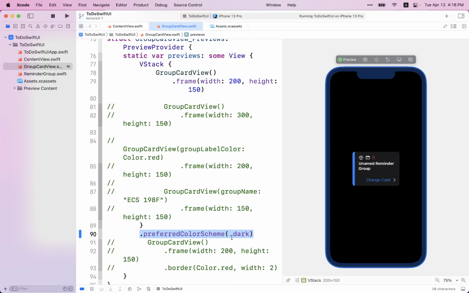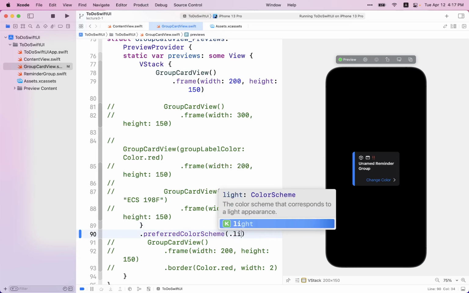That's actually how you modify your preview. There are a bunch of different view modifiers that can be applied on the preview, and this is one of them. It's called preferred color scheme. And we're gonna talk more about how to customize your preview and make it fit your workflow later. Okay.